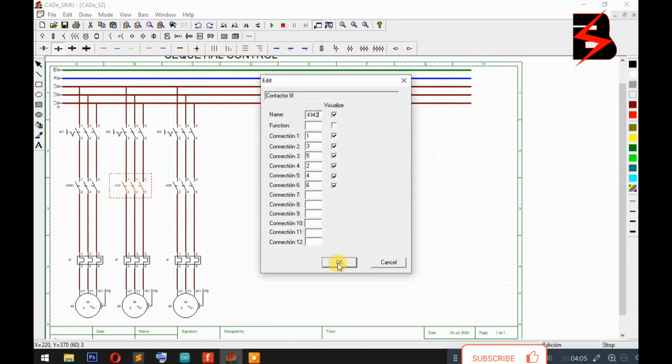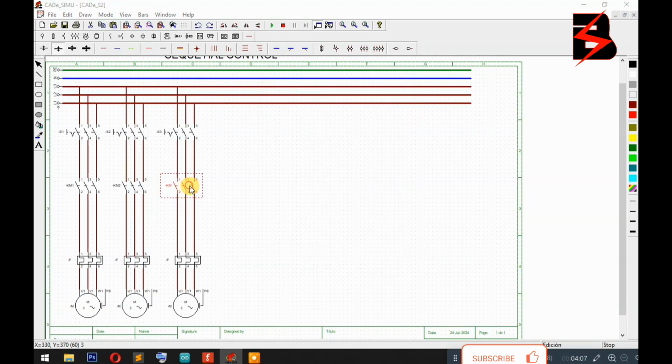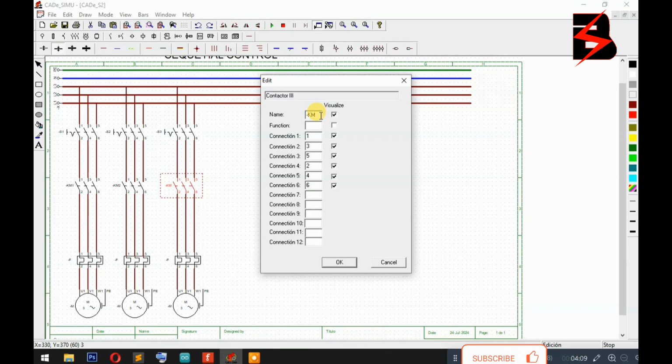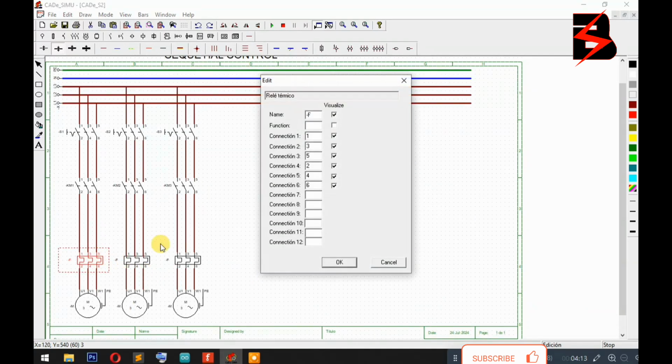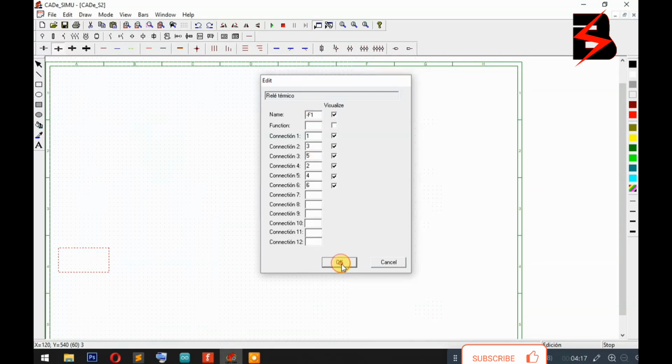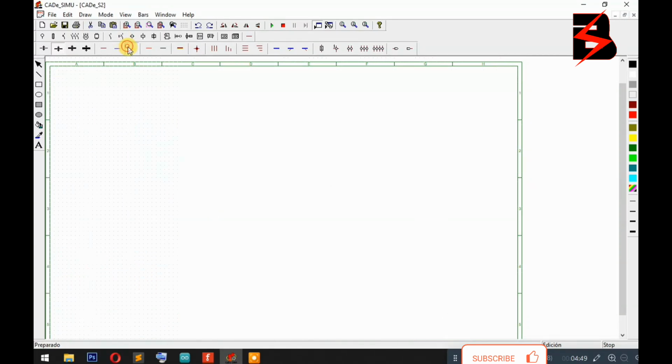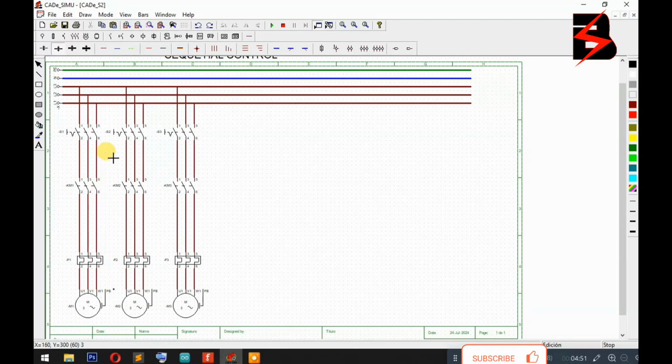KM2, okay. Then this one is KM3. Okay, then this one is thermal overload. F stands for fuse. Let's just use that one, F1. When we add protection to our motors, we shall have something of the sort.